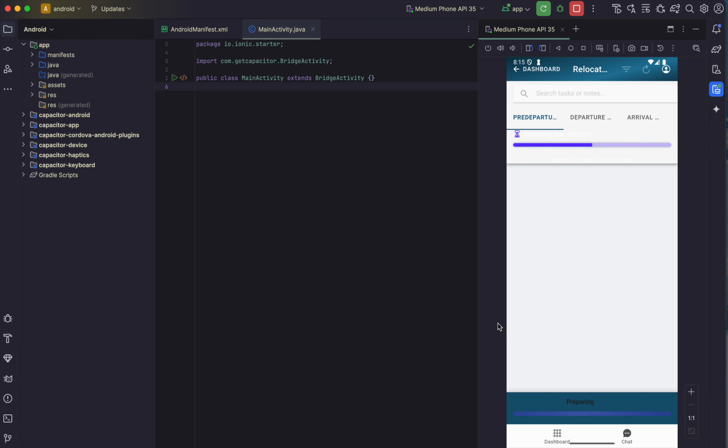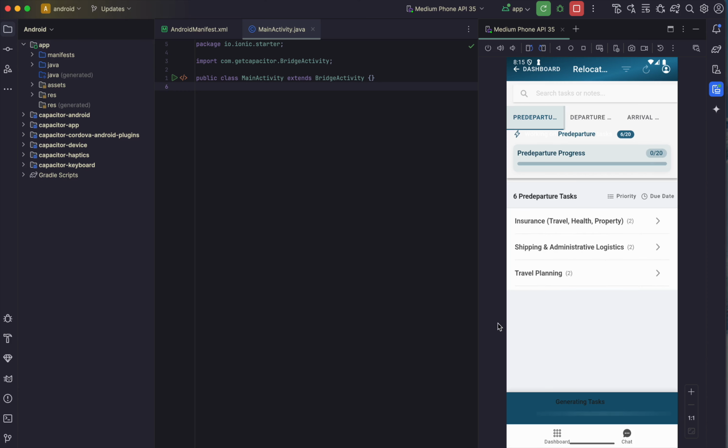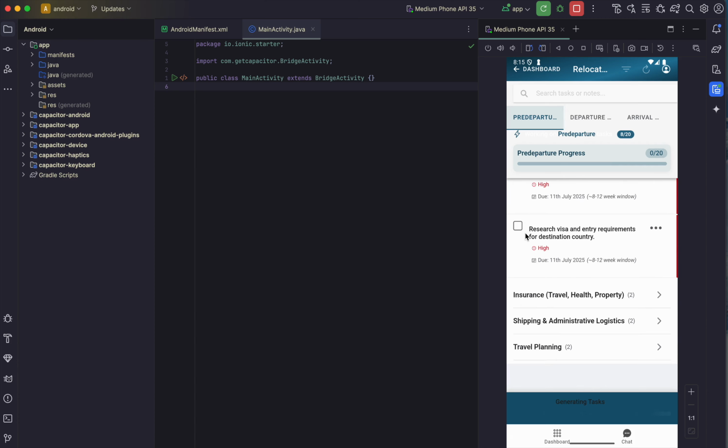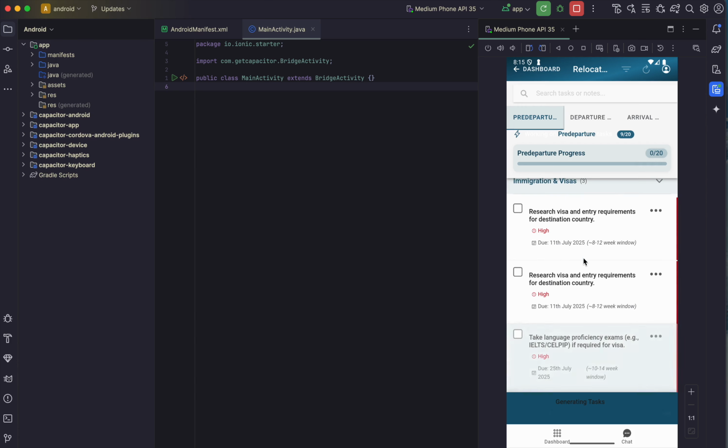So this will take a little bit of time to go through, but while that's going on, I can talk about what's happening in the back end. So essentially, we've sent the query to our backend API, to our Python backend, and it's generating in packets these checklist items based off the context we give it from the questionnaire, which if we look now is generating these checklist items for us as it goes.